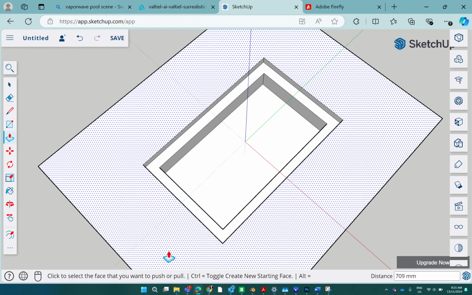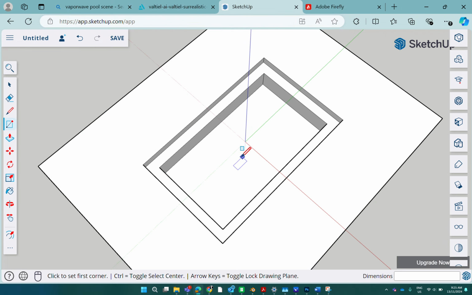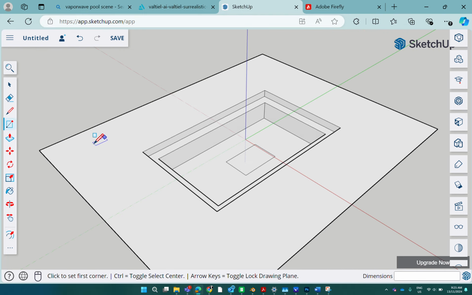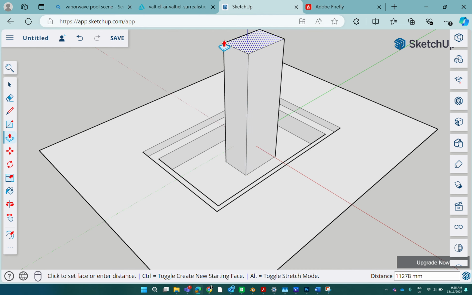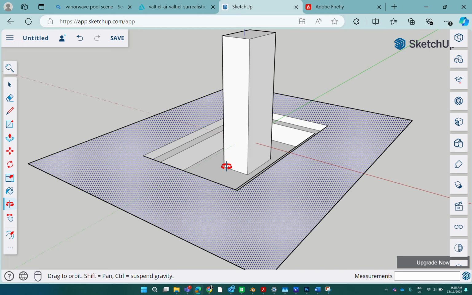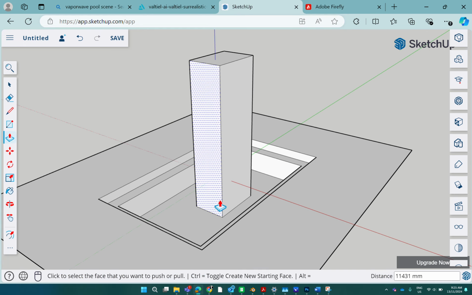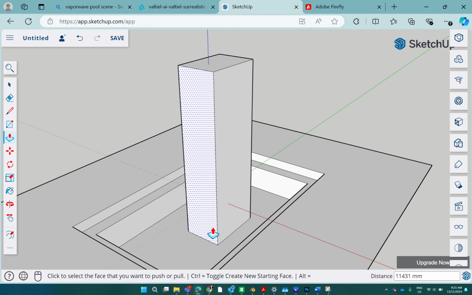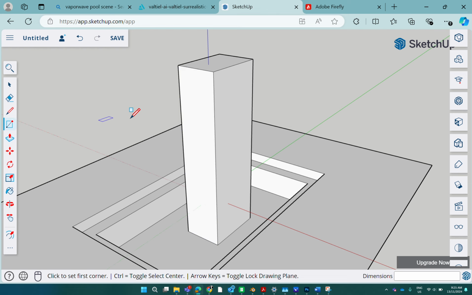What I might do, now it's totally up to you, I'm going to add a random sort of tower section in the middle of this pool. So these images tend to be quite mysterious, and often they might have buildings or structures, and it's not really clear what the purpose of them is. They're just kind of interesting to look at. So there's something for your imagination.